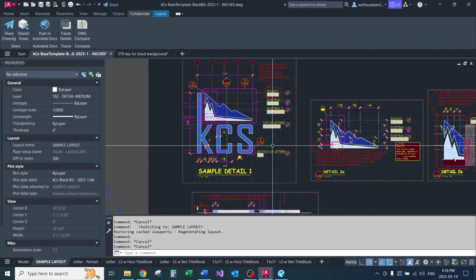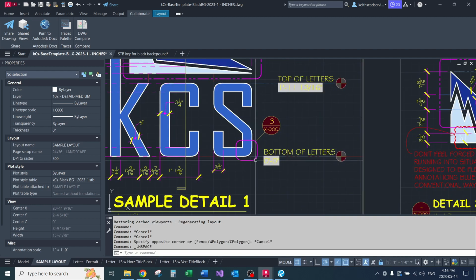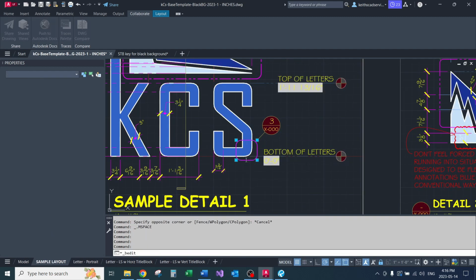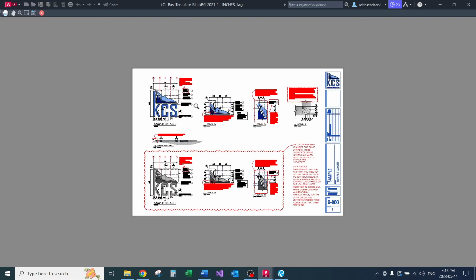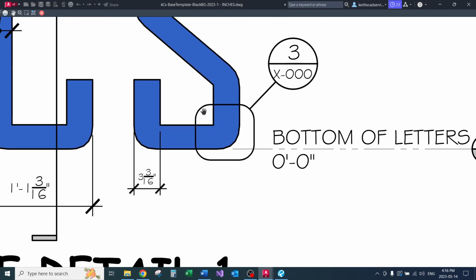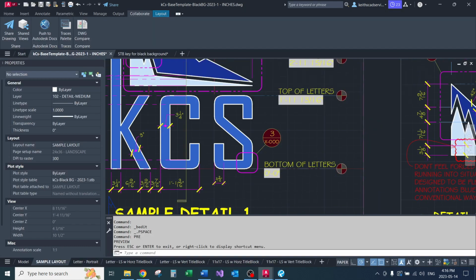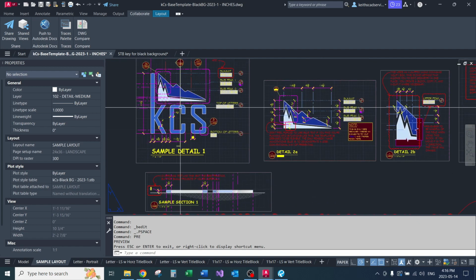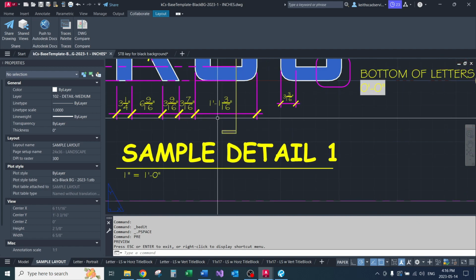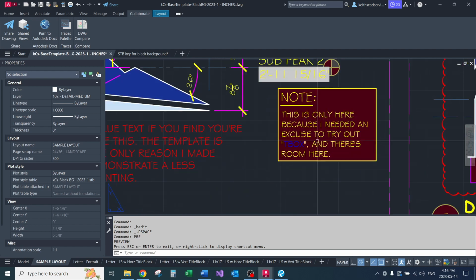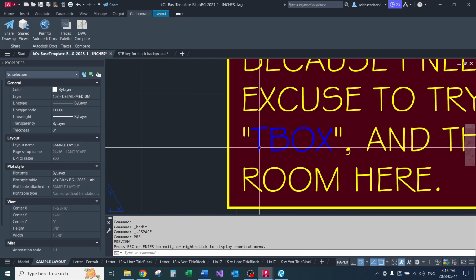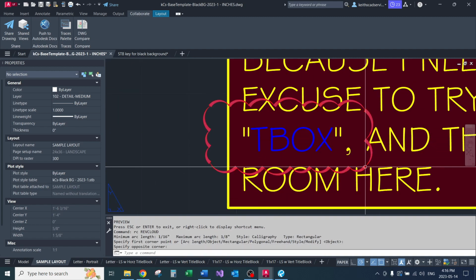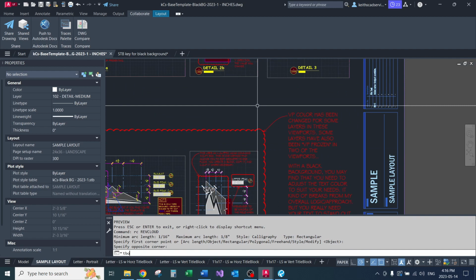Okay, so between when I stopped recording and started recording again, I made some of the more tedious changes. That includes overriding the color of this block here to magenta, but it still prints. I overrode the print color to black, I should say. So my reference bubbles now print black. I changed the dimension. I'll get to that last because that was a little bit complicated, but I can explain it in just a minute. I had a little typo here. It said nbox instead of tbox. The command name is in fact tbox.